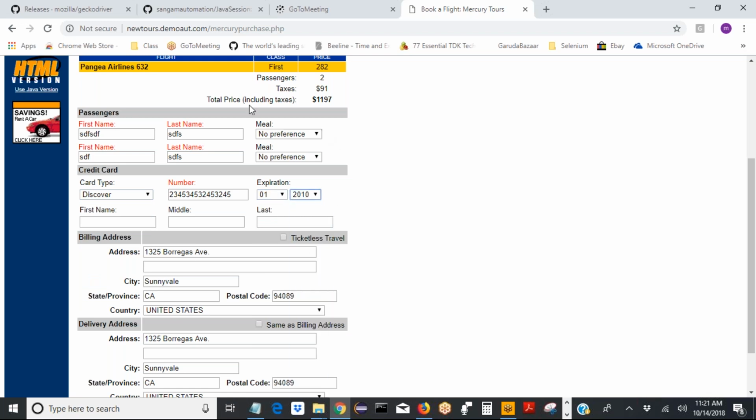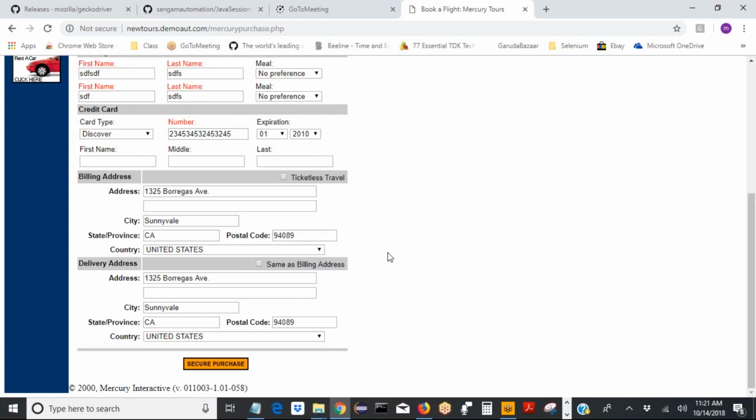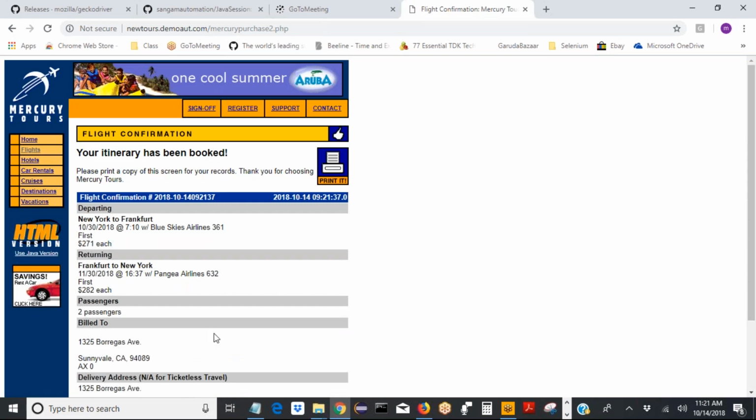Don't worry, this is not a maintained site, so they didn't maintain it after 2000. Even though your expiration year is 2000, it won't check against any database, so it's a dummy site and it's fine. I can leave all the optional fields at the default. I can enter all of this, but that's okay. And secure purchase. All right.